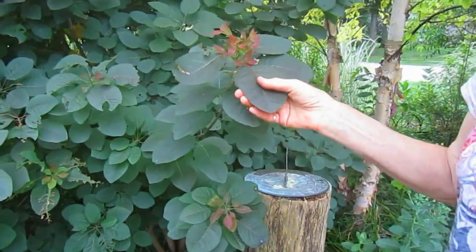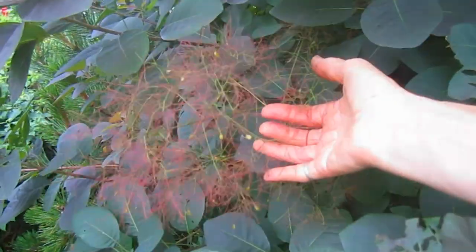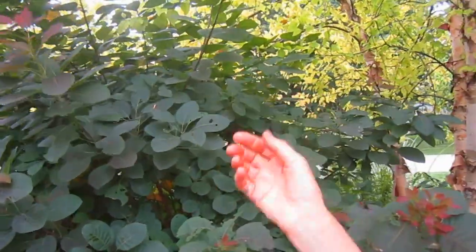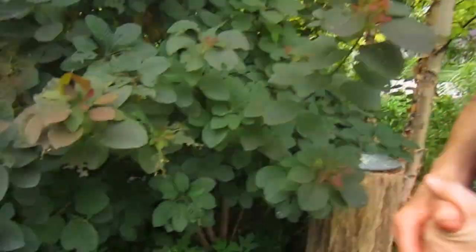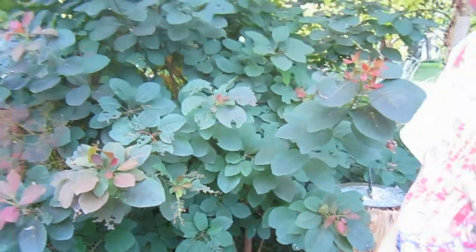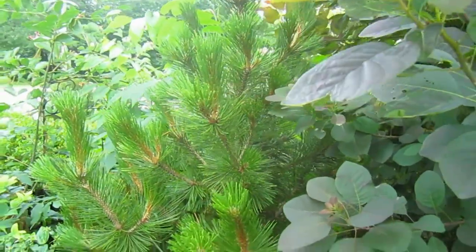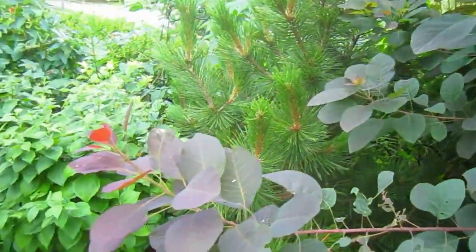And this is our purple leaf smoke tree, which has been going to town as far as its blossoms go — I think we showed that in the mid-June tour. But it has been attacked by sawfly slugs, not to the point where it's going to hurt anything, but some of the leaves are kind of ugly. And you have another oak tree under there — that's a happy one. And then we get to our Bosnian pine, which somehow makes it in all the shade from this purple smoke tree. I think we have to do a little trimming on this smoke bush. We thought it was going to be a tree and it turned into a bush.